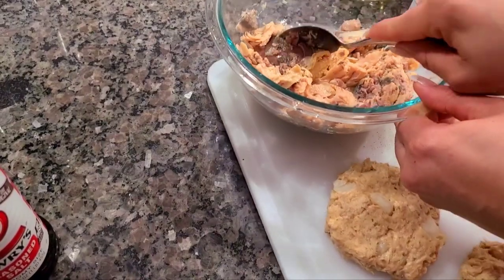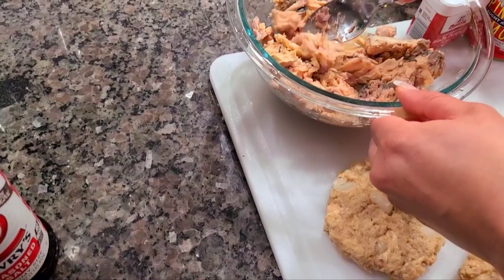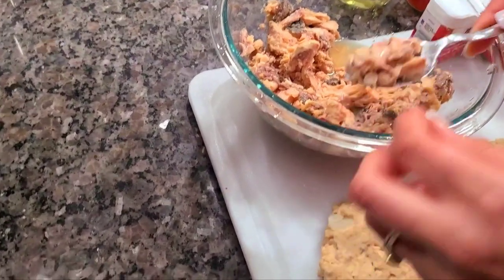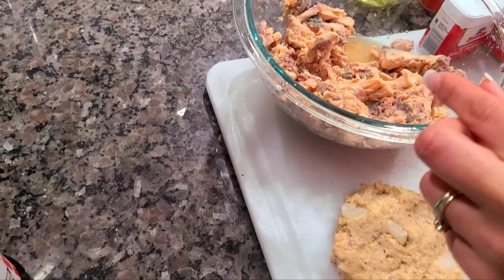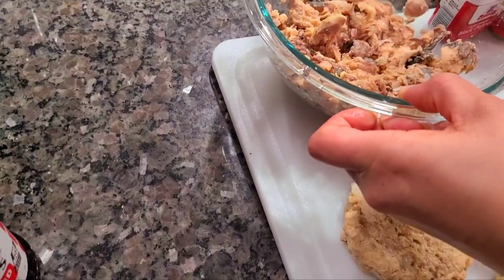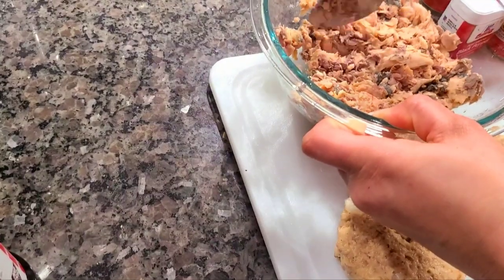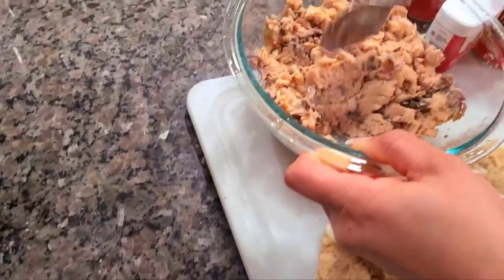Mine was full of bones. Yours ain't as bad as mine. Well, here they go. I kept staring there. You was like, where they at? Yeah, because I had a whole bunch of them. Oh, look. That's meat right there. I don't want to get rid of the meat. But that's a bone. All right. I'm looking to make sure. And when you start stirring it, you will see if you see the little round bones. All right. Lucky, good to go.